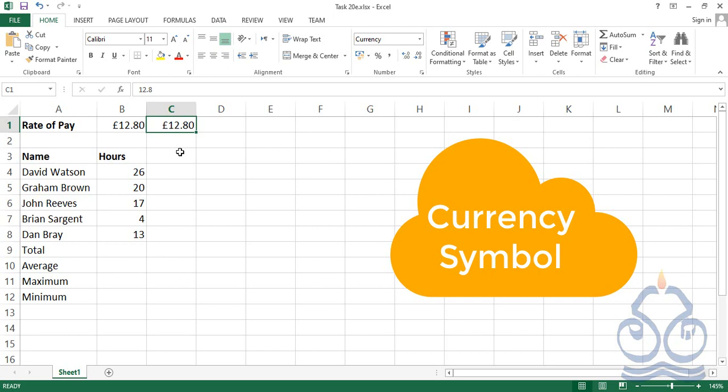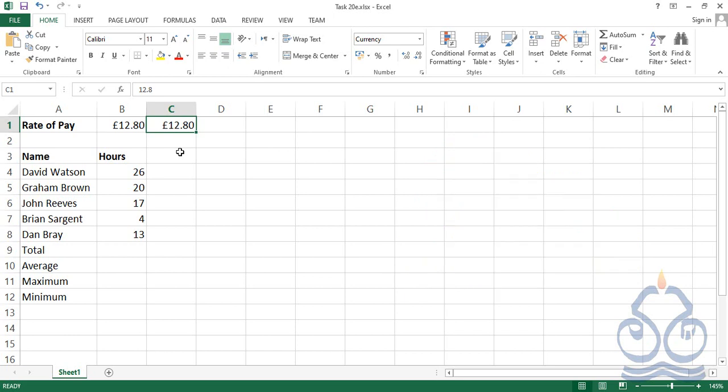So far we have learned two things: how to increase or decrease the number of decimal places in a numeric value, and secondly how to change a numeric value to a currency value. So I'm removing the value in C1 because we already have the same value in B1.